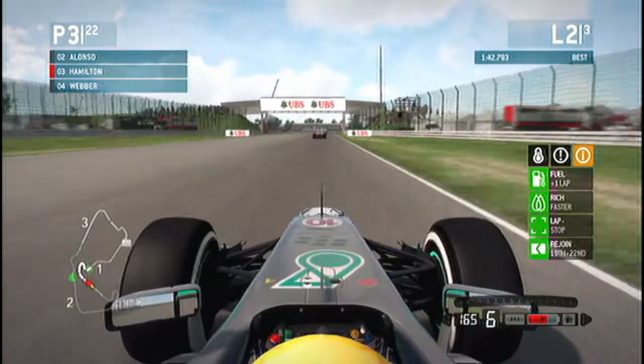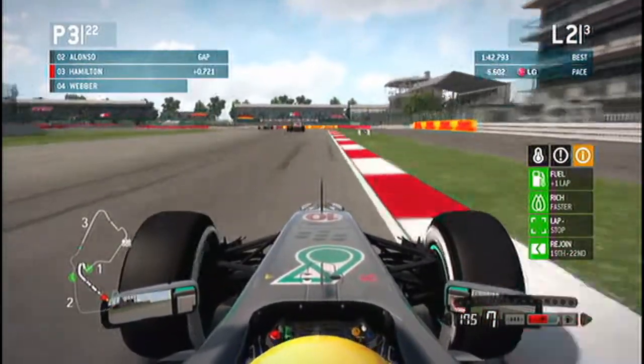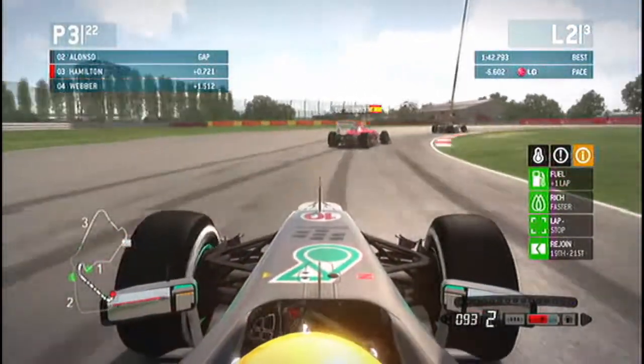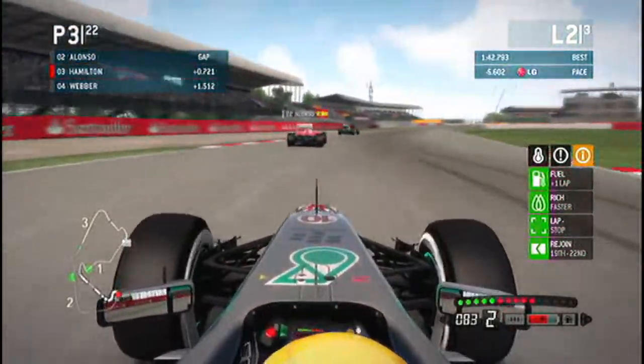Brings me on quite nicely to the weather, because I think the time that Williams have lost, the weather could actually play into their hands. So obviously we had dry running today, but the weather forecast is ever changing, and predictably there's some wet stuff thrown in there as well, with it being Silverstone.